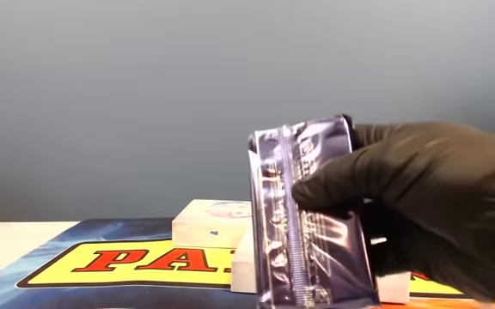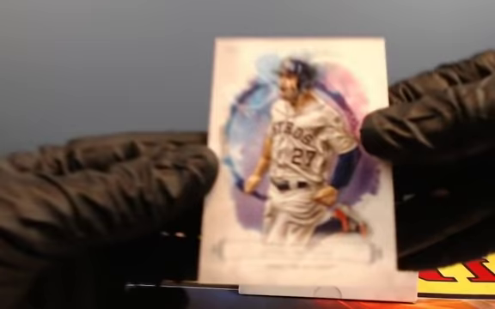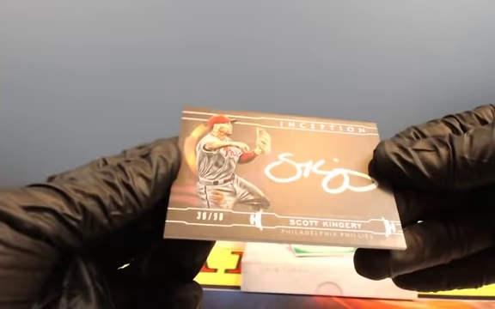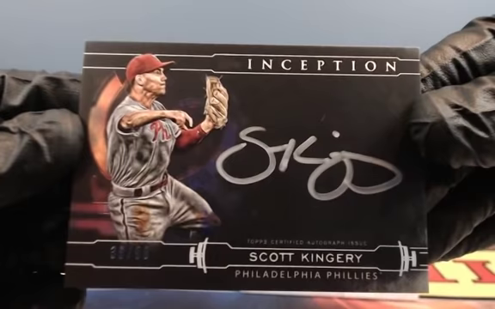Hopefully we got something in these three boxes. A nice hit. Altuve, Syndergaard, Rizzo, and Corbin Burnes are base cards. We got Silver Ink, 36 of 90, Scott Kingery, 36 of 90. Silver Sign.